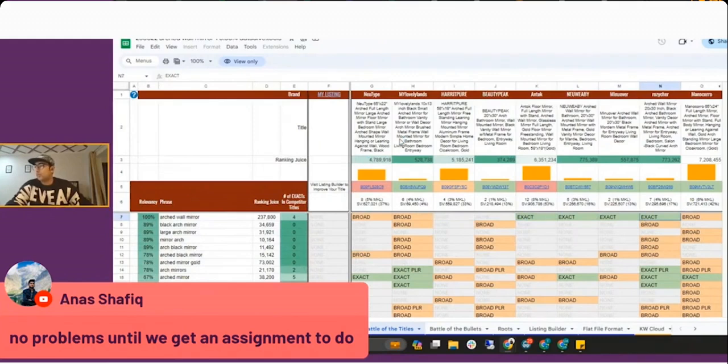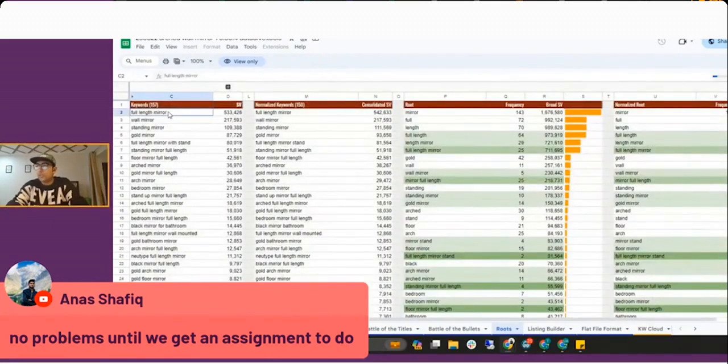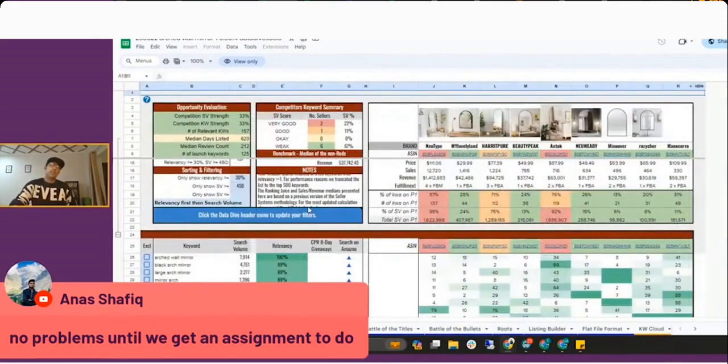This is an old listing. The new server was not even here, right? So you can check these things in this sheet as well. You have the root side over here as well. Okay, this is the normalized keyword. This is the root. You can check it right over here, right? So what we're going to do is send you this sheet, and we're going to send 3 to 4 different sheets, and you will be given an assignment to do the same thing over that.